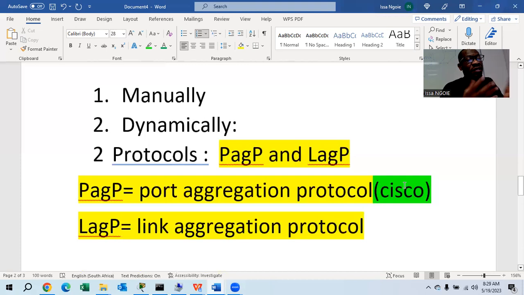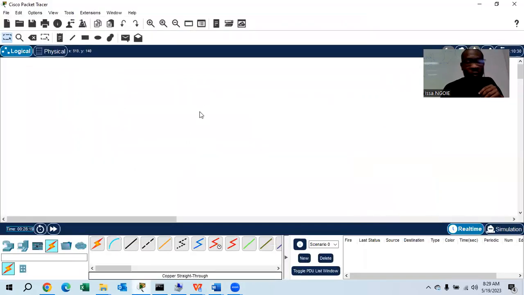First, let's do some exercises, and later on we are going to carry on. Let's go to Packet Tracer.